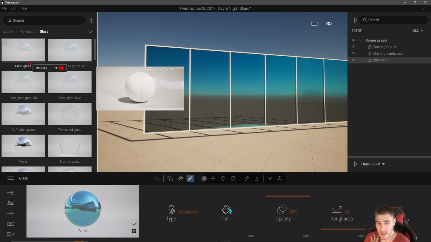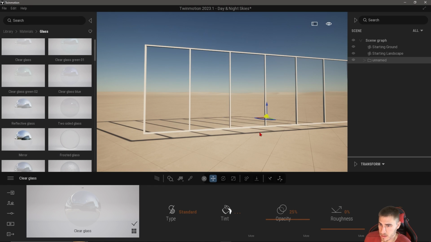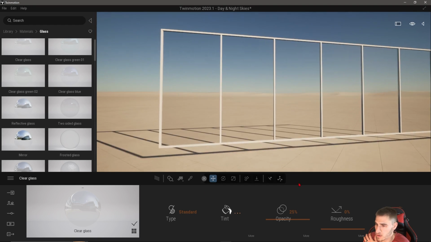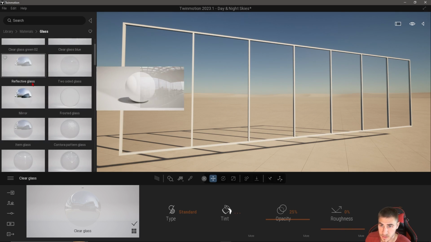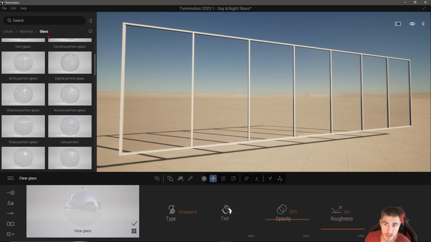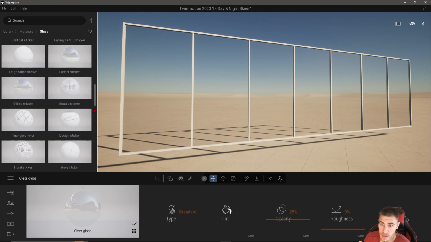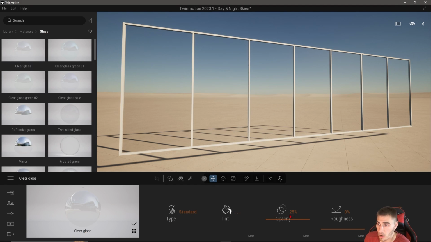So let's keep this simple and start with clear glass. I just want to replace all of that with clear glass. I'll ultimately change each one of these panels to something else so we can get an idea of what these things are. So first of all, let's look at all the different settings that we have with glass. But before we do that, I do want to mention that every single setting within all of these glass materials, basically if this material is in this glass folder by default, then it will have all of these same settings.